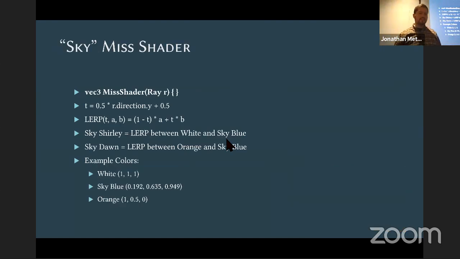Okay. Now, these are actually not hard to do. If you were going to write a mist shader, then you would basically just take a look at the direction for the ray. So a ray is going to have an origin and a direction. And so we can calculate where up in the sky our ray basically landed. So we're just modeling a cylindrical sky model. Very simple and not physically based at all. We use the LERP, which is linear interpolation. So we can pass in a parameter t, which is 0 to 1, and then we can mix the two colors together. There's really nothing fancy here. And so the colors I used here are white, sky blue, and orange.